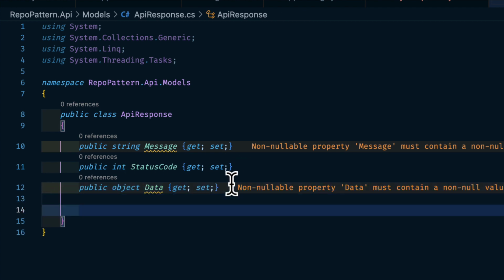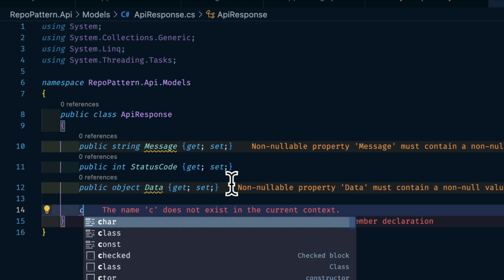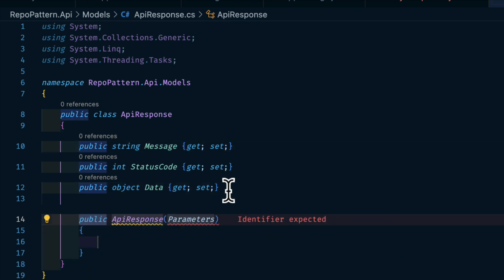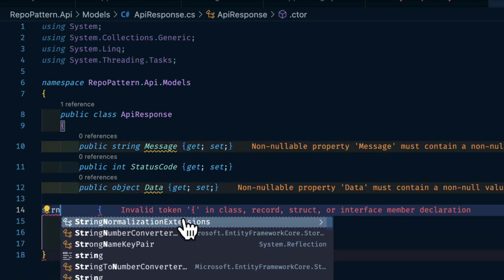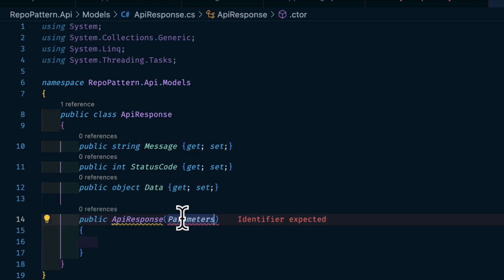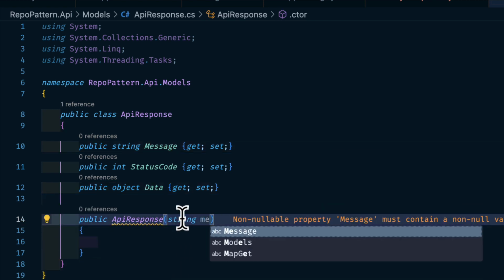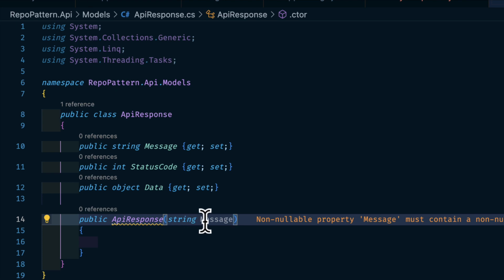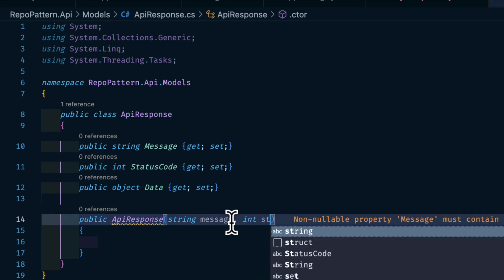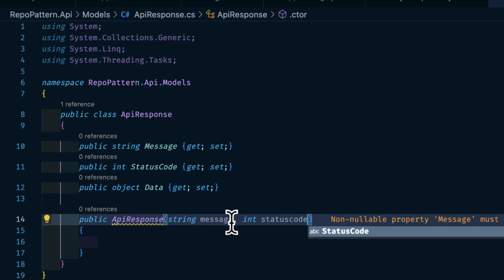Let's create our parameterized constructor, ctor ApiResponse. We call this string message, with a small m, int statusCode.